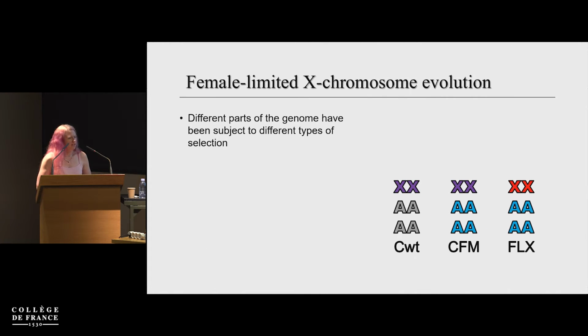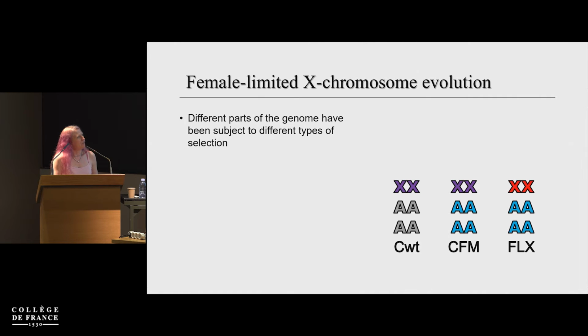So it seems like inadvertently what we did here was subject different parts of the genome to different types of selection. If we think of the control wild type as the normal situation, then you have similar selection pressures on the autosomes between males and females, and the X is experiencing selection from both males and females. But perhaps in the CFM flies, the selection pressures on the X are the same, but because these males are blind and doing so terribly, you might have selection on the autosomes to compensate for that. So you might end up with some sort of male-specific selection on the autosomes.